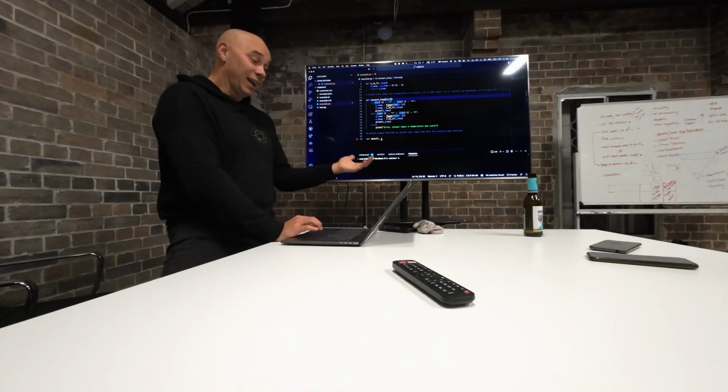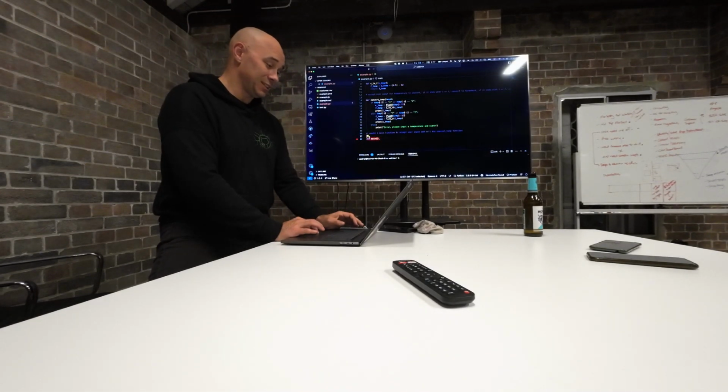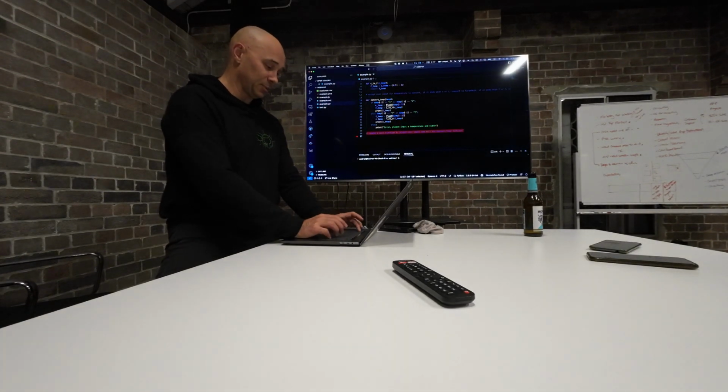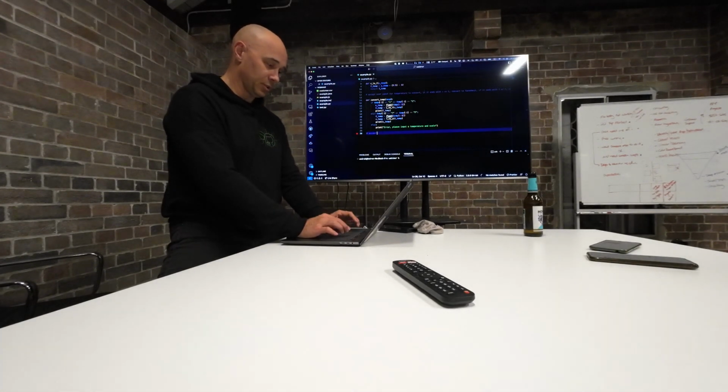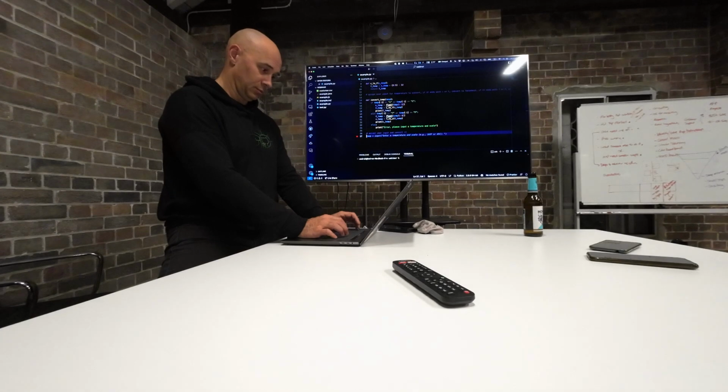I can spend more time doing it, but let's see if I can quickly come up with something. Accept user input and convert it. Convert temp. Yep, that's the one.